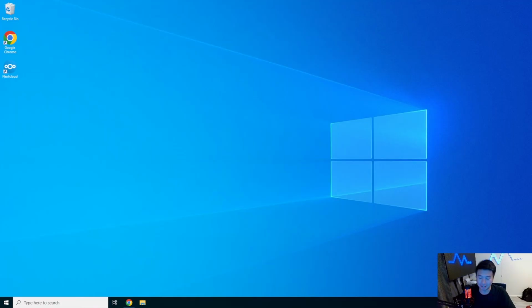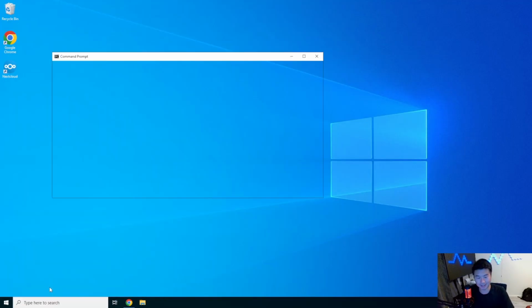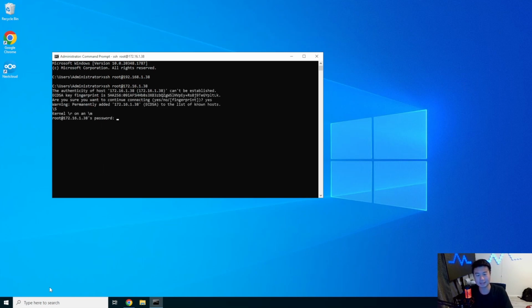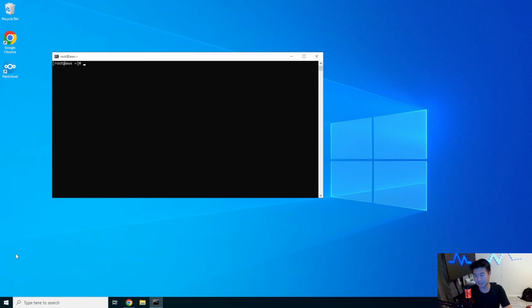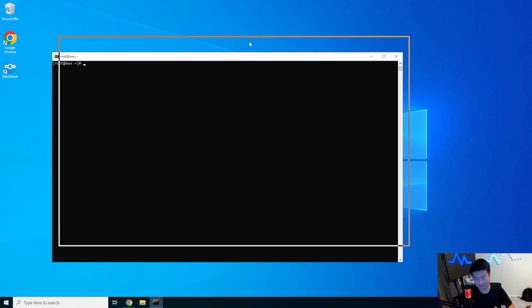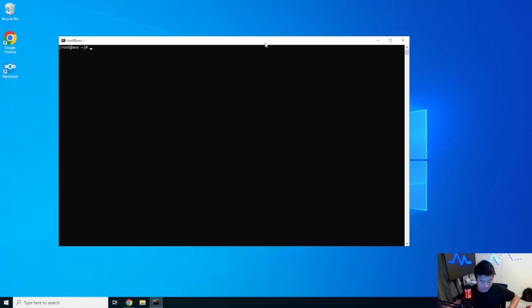First things first, we will log into our server, root at 38. The first thing we'll need to do is install a Kubernetes cluster. There are a few ways to do this.